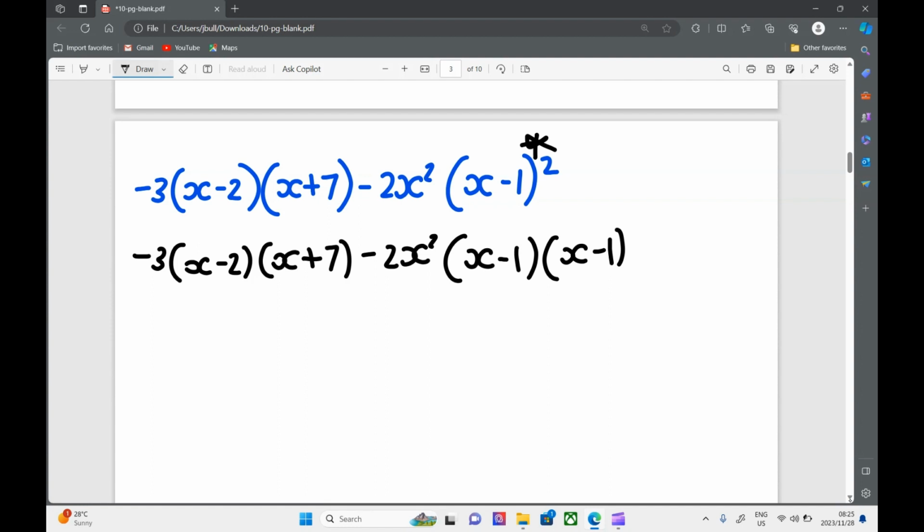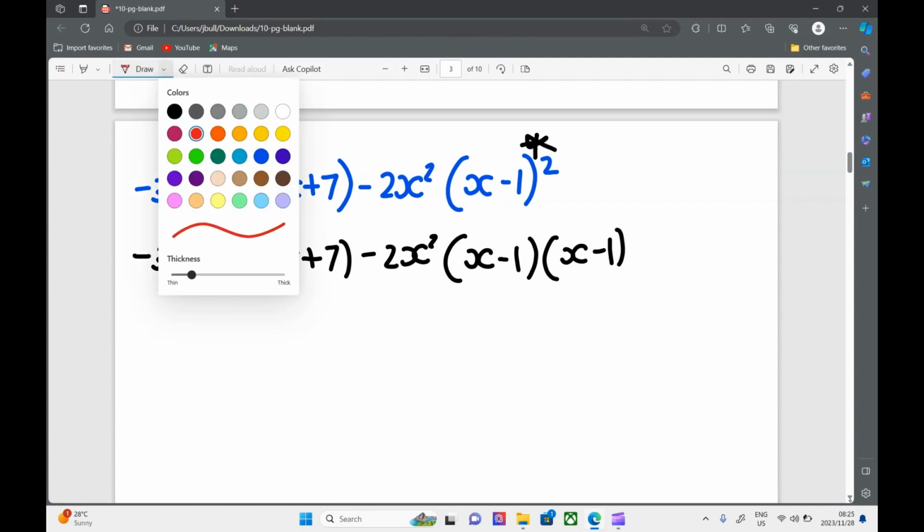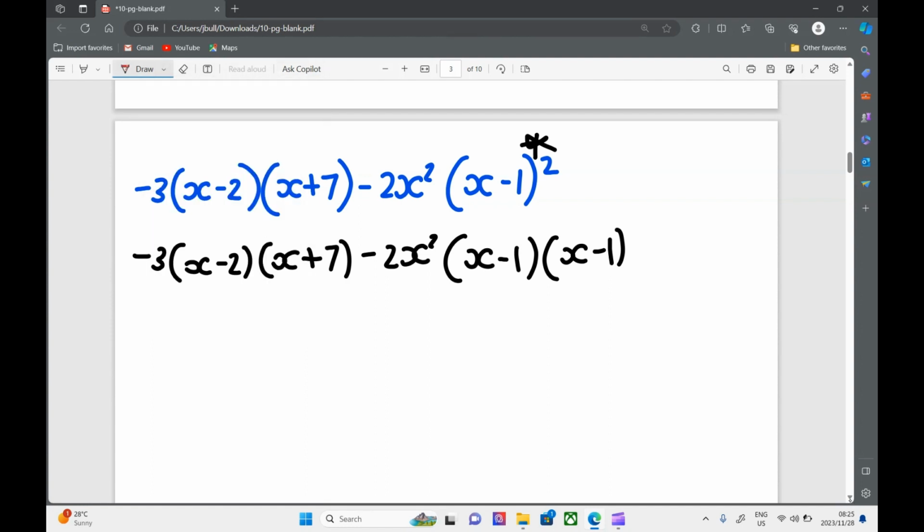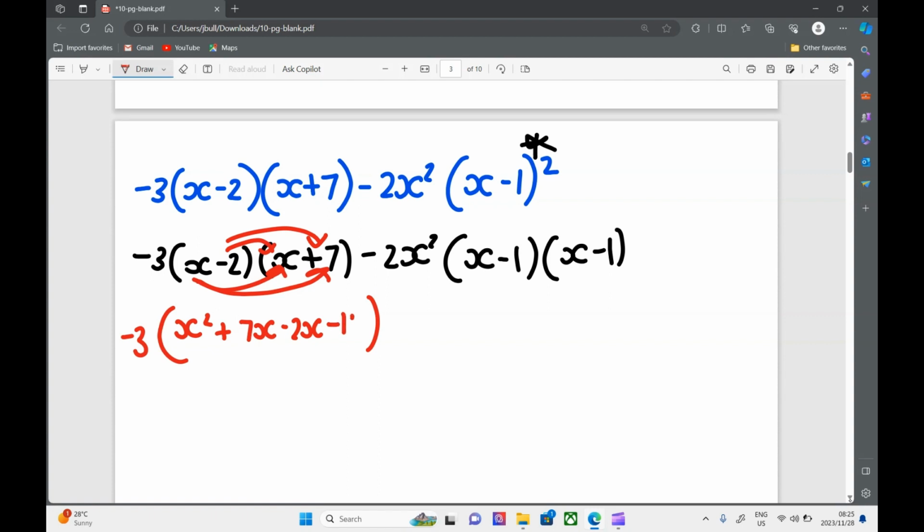Okay, let's have a go at this one then. So let's just do the expanding. I'll get to the numbers in front. So I'm going to leave this minus 3 for now. So x times x is x squared. I'm just going to leave it in a big bracket because I've still got that minus 3. x times 7 is 7x. Minus 2 times x is minus 2x. And minus 2 times 7 is minus 14. Remember, we always have to multiply every term by every other term.